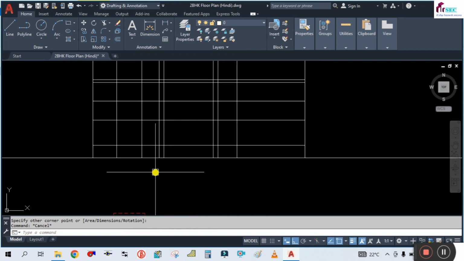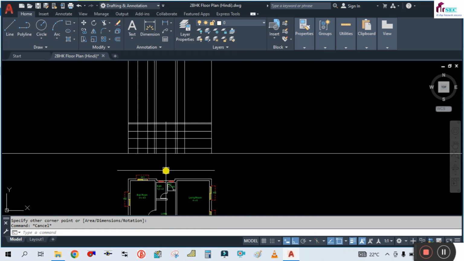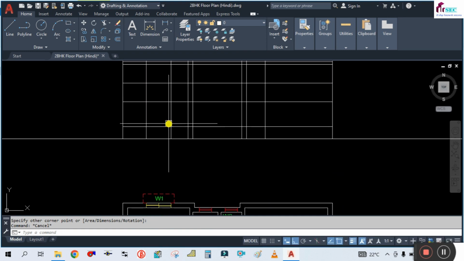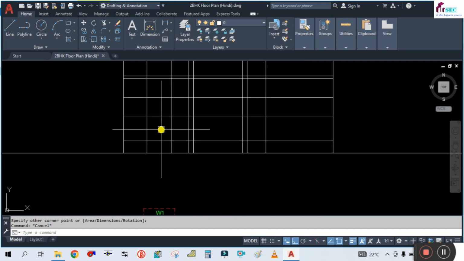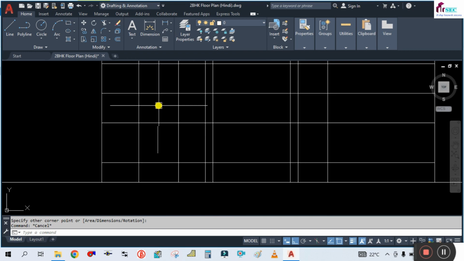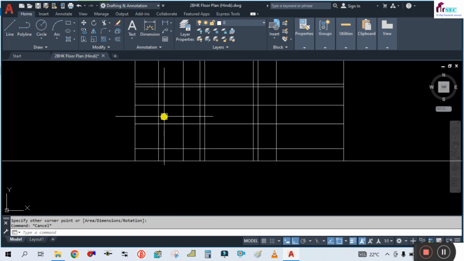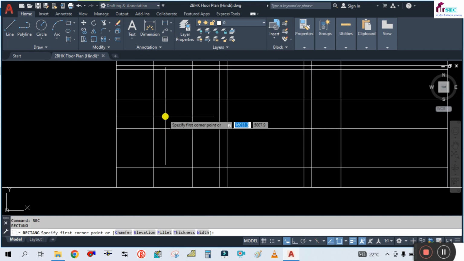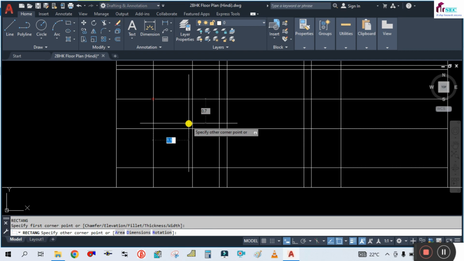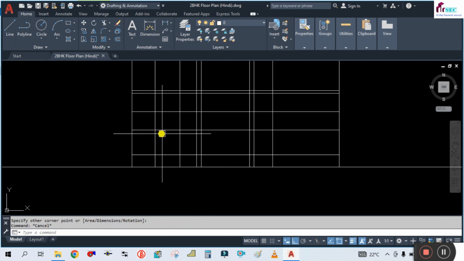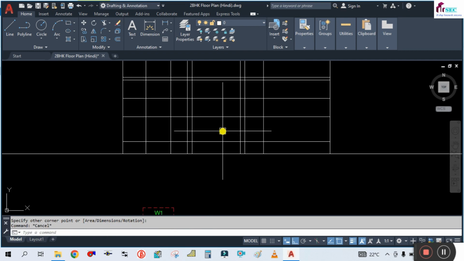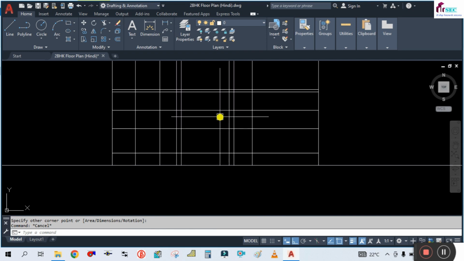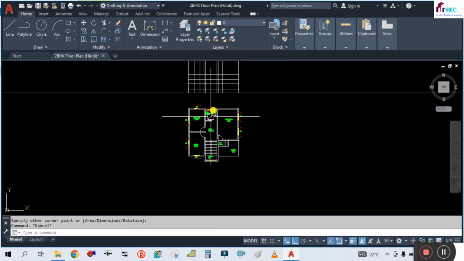And then this is your sill height, and the window is here. So this is your sill height from this plinth, and this is your window. So for the window type REC. This is your window.